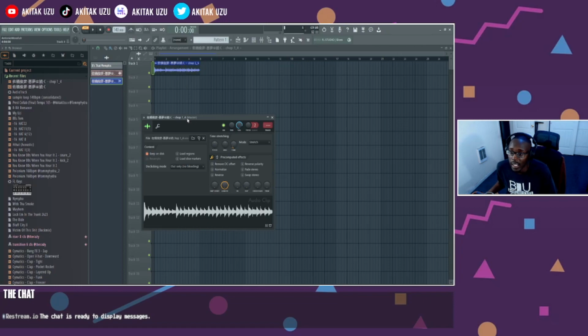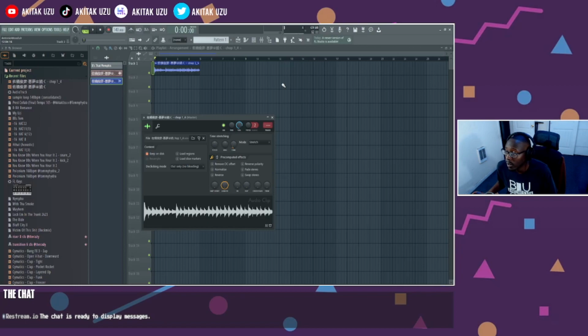You can check that by having the metronome on and hitting play. Oh, hold on. Put it on song. And you can probably tell that it's on beat. Now you have it on beat, you can do a whole lot.